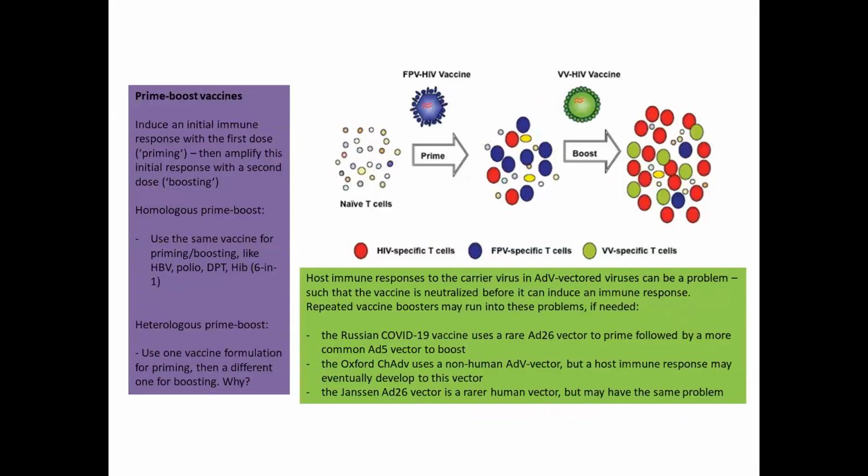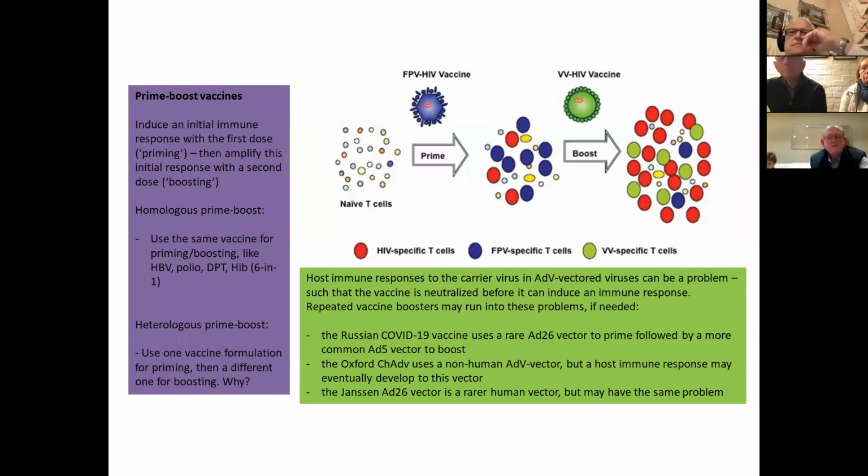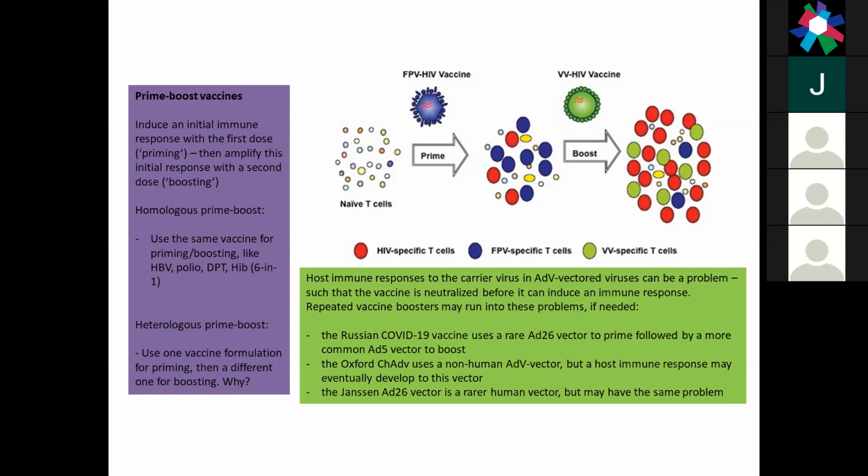Okay, so the prime boost thing, let's talk about the prime boost thing. The priming is where you get a new antigen injected into you, whether it's flu or hepatitis B or rotavirus or COVID-19. That's the prime, and the priming induces the B and T cells to produce antibodies and T cell responses, and then a proportion of those cells go into a longer immunological memory cohort, and then they may stay activated or at least primed for life.